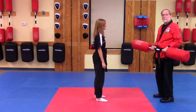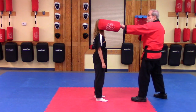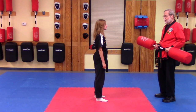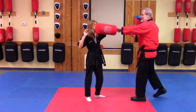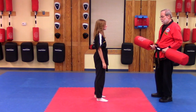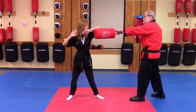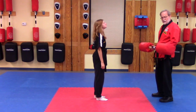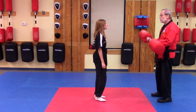Now, if she does not step back, this connects with her head. If she steps back just a little bit, that's getting pretty darn close. A bigger step back is going to protect you. Now, if this touches you on the arm, great — your defense worked. You're trying to protect your face and head, so just make sure the attack does not come in contact with your head. We'll start slowly.